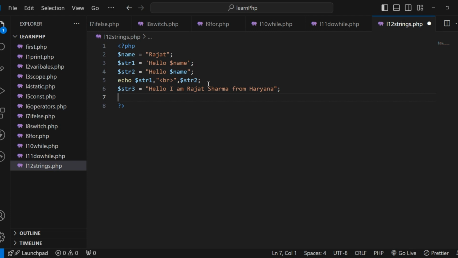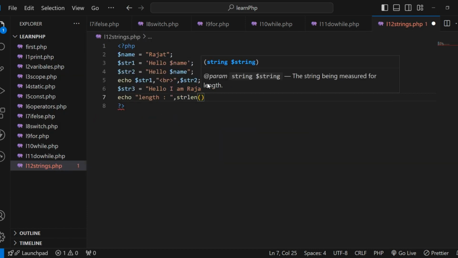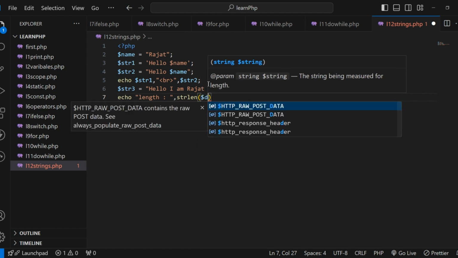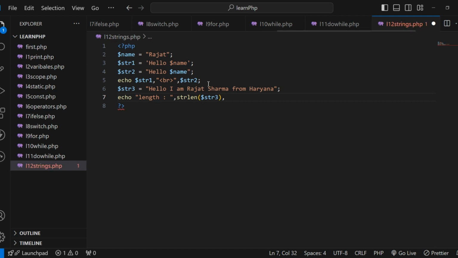Let me print, echo strlen $str3. So you want to find the length of the third string, and after that a br tag. Add a br tag here as well, so that it gets printed in the next line.